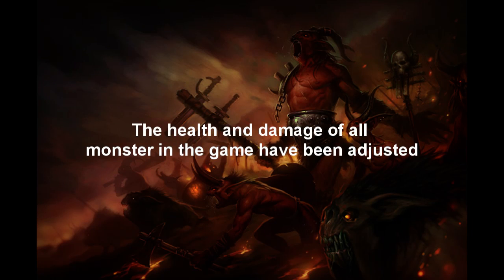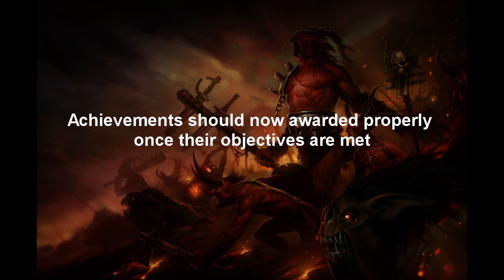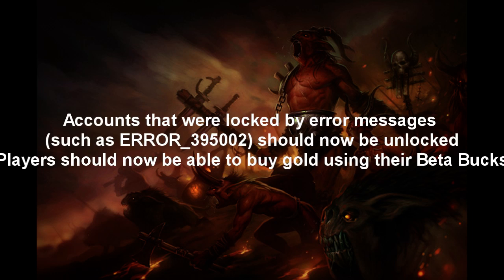The health and damage of all monsters in the game have been adjusted. The amount of gold dropped by monsters has been increased. Achievements should now be awarded properly once their objectives are met. Accounts that were locked by error messages such as error 395002 should now be unlocked. Players should now be able to buy gold using their beta bucks.